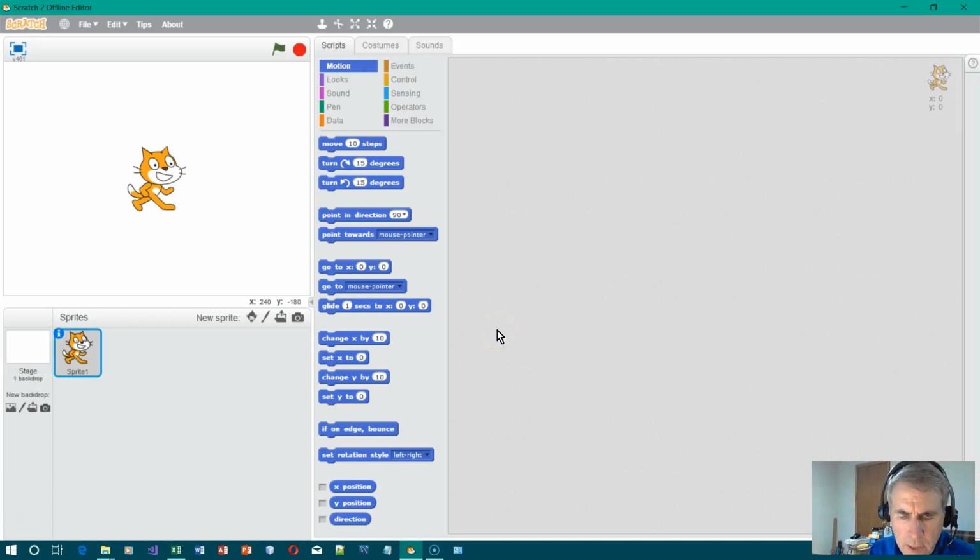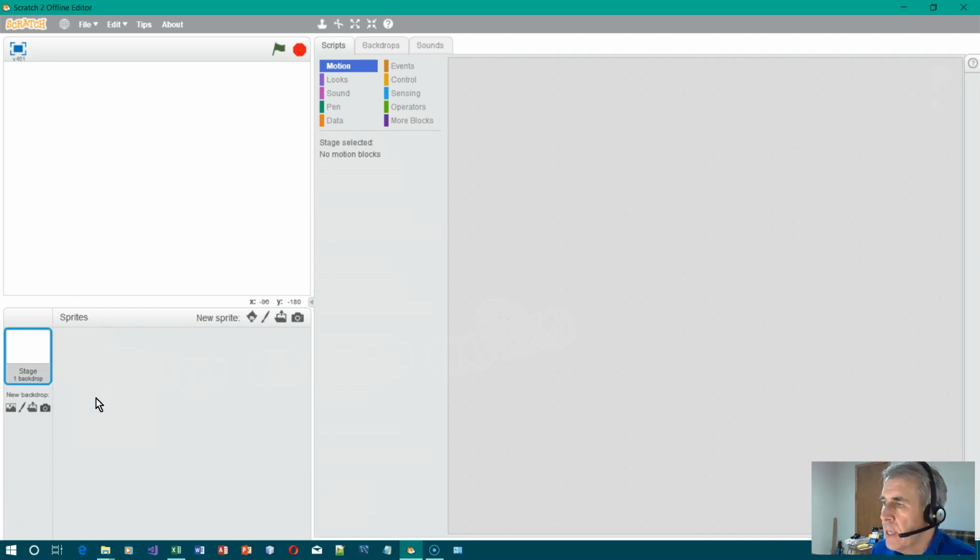This is page 18 in the Coding for Beginners Using Scratch book, and we are going to do some things with a ghost today. So we're on number 1, and it says start a new project, which I have already done, and right click on the cat and delete it. So let's go down to the little cat box down here and right click on it and choose delete, and our cat is gone.